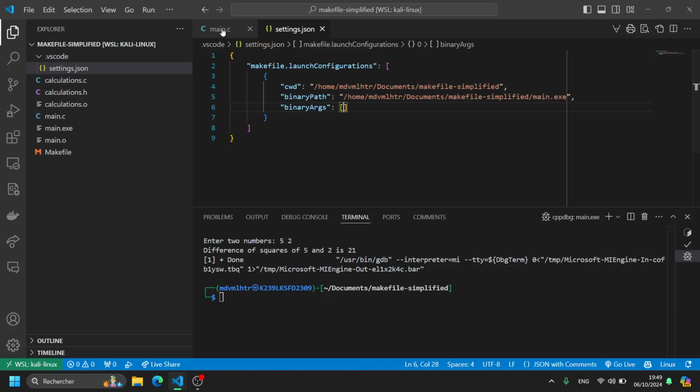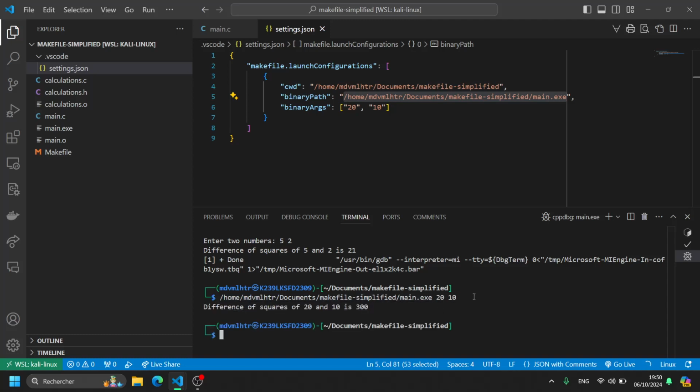The arguments that we can pass in, well, we just need two numbers. So let's just say we're passing in 20 and 10. So just these two numbers are going to be passed in. So what's going to be called is, I'm just going to paste this in the console. So we're going to have that program 20 and 10. So just like if we were to enter this in the console, we would get some output.